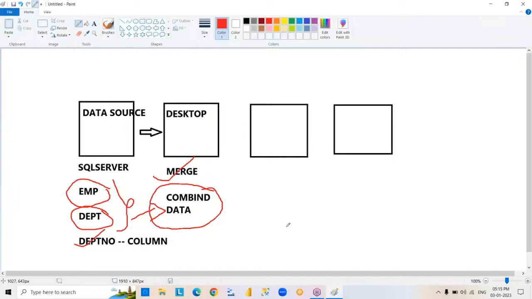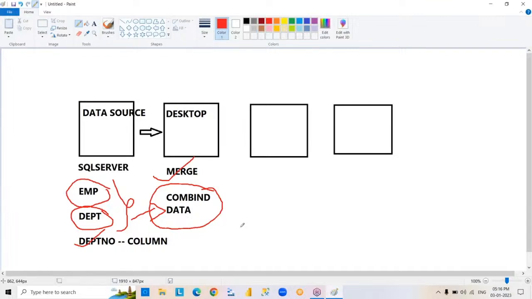Why are we going to combine the data? See, working with fewer tables is always better than working with more tables. Remember that point. So what's happening here? Initially, when the data is there in the source, there are different tables, multiple tables.